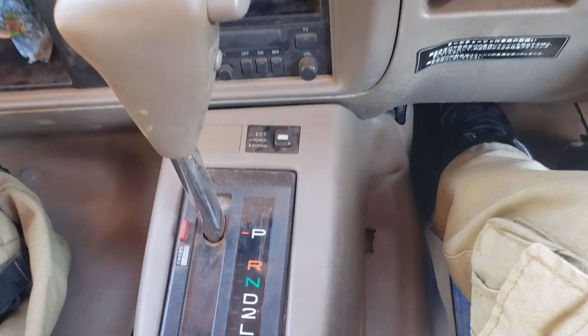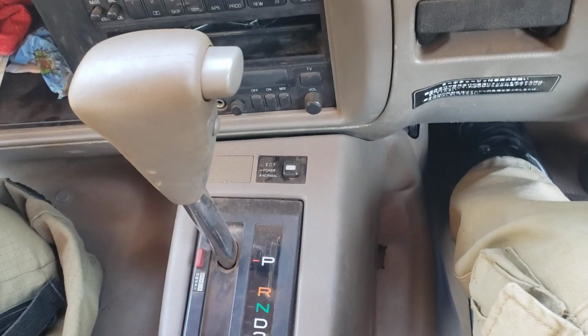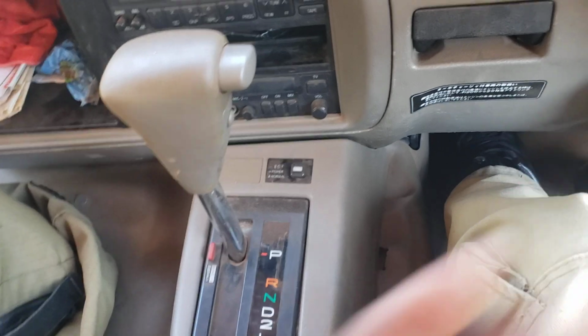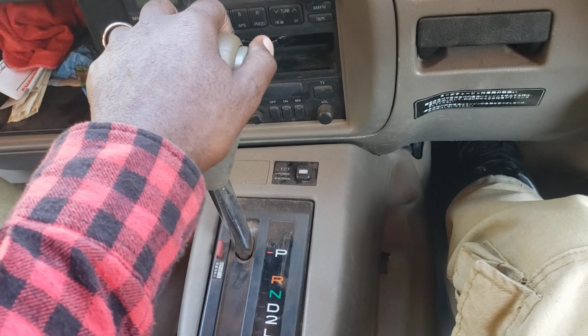For you to engage any gear in an automatic, you must be on the brake. You must be on the brake before the vehicle starts moving. You press the button here.